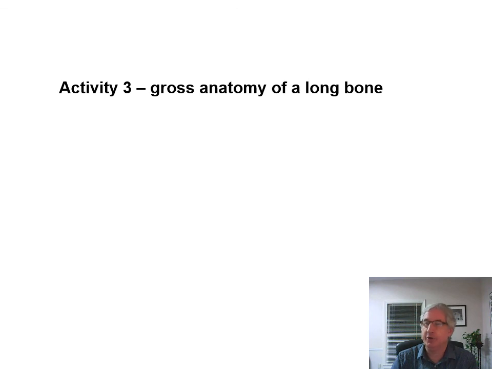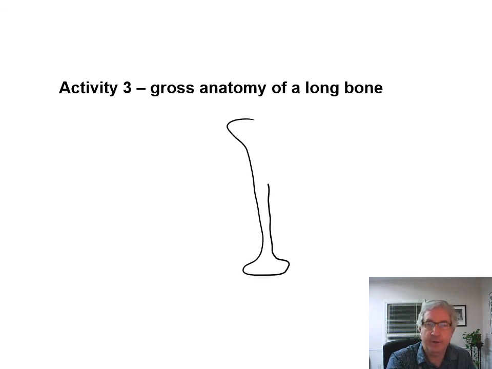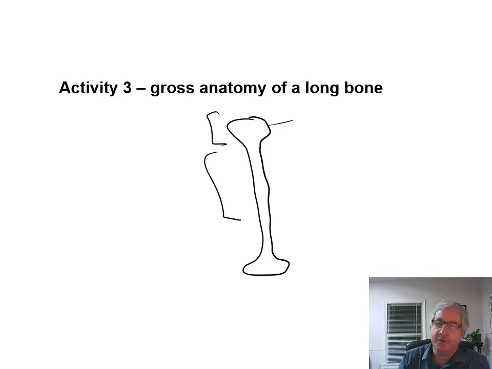But basically what you want to do is draw a long bone. It doesn't have to be a good drawing, just sketch it. Just do something like this, and then label the features. So this is the epiphysis, this is the epiphysis here, diaphysis, that kind of thing. Just do all those kinds of things for yourself. Okay. All right, next slide.